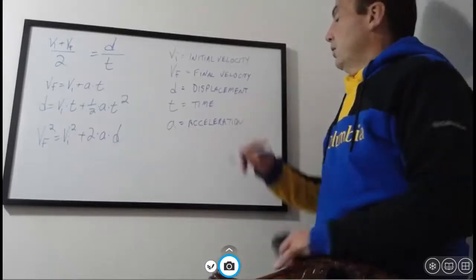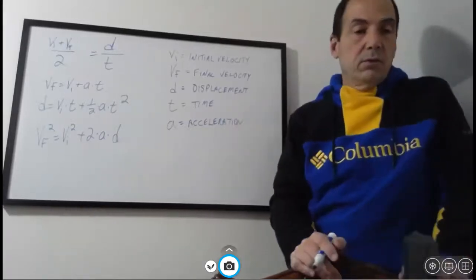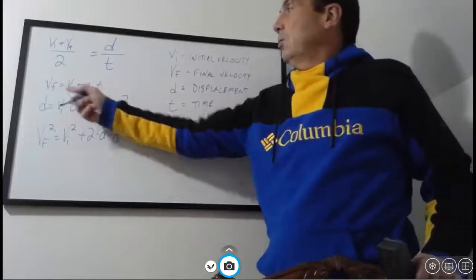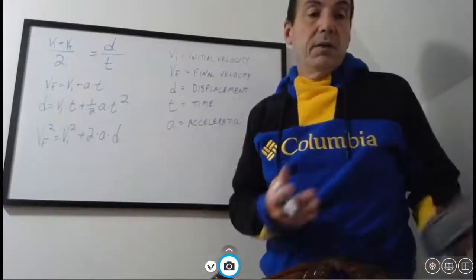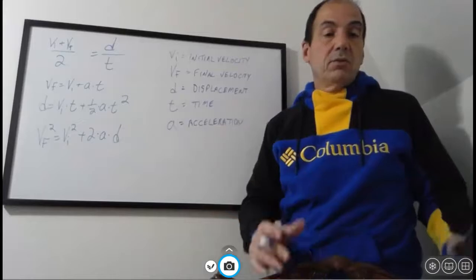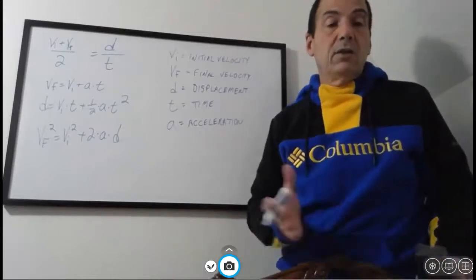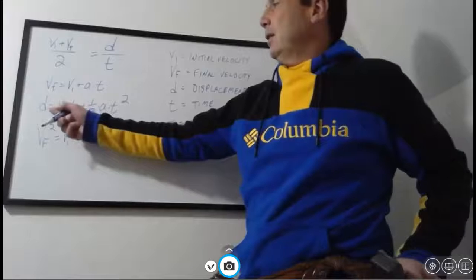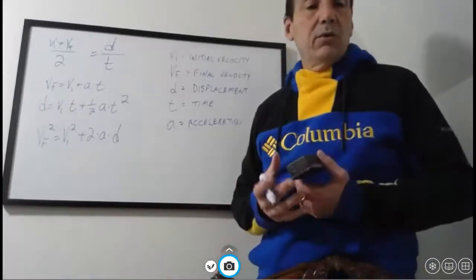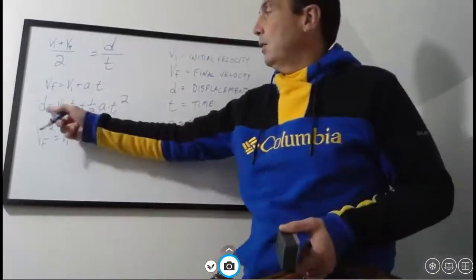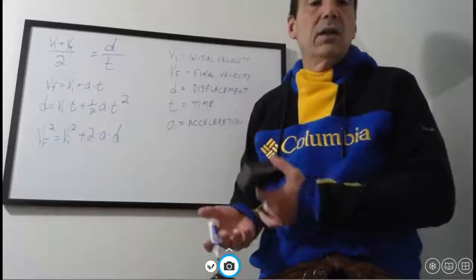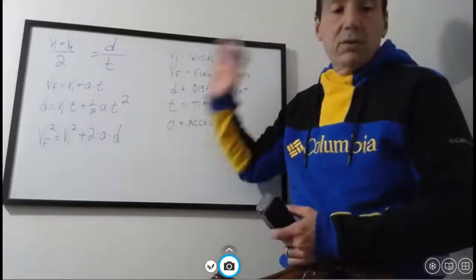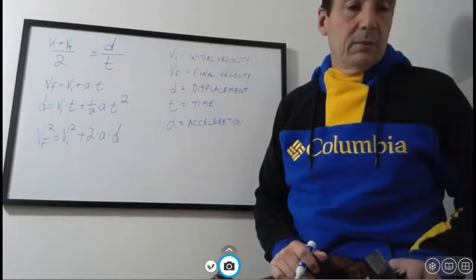So what if there is no acceleration? We've talked about some scenarios already where there wasn't. Well, then A is 0. And if A is 0, Vf equals Vi. Well, if there's no acceleration, the final and initial speed should be the same because it's not changing its speed. And if I put a 0 in here, I end up with d equals v initial times t. Well, we kind of saw that in our equation because if I take d divided by t, I expect to have v. So we've seen all this before. It's no big deal. If there's no acceleration, it does not change anything.